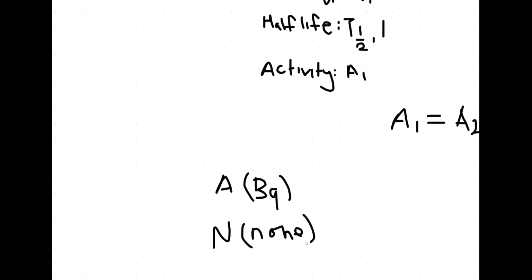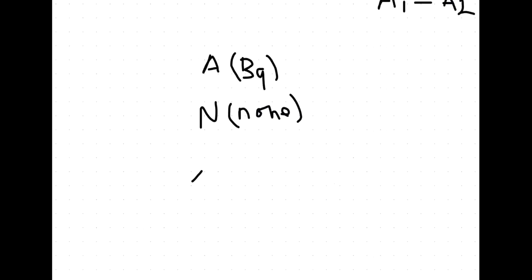And then we have lambda, which is the decay constant. This is the probability that a given nucleus will decay per second of time, and its SI unit is inverse seconds, or s to the power of negative one. And then finally we have t 1/2, which is just the half-life. Half-life is the time it takes for half of the sample's radioactive nuclei to decay away, and so the SI unit for this one is seconds.